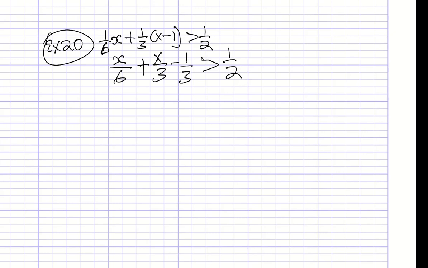First of all, let me move things around. x over 6 plus x over 3 is greater than half. You move -1 over 3 over, it becomes +1 over 3. Okay, so notice what is going on. We can use our trick here. We got a lot of tricks we know from the past. All right, so we're gonna get things in the same denominator.